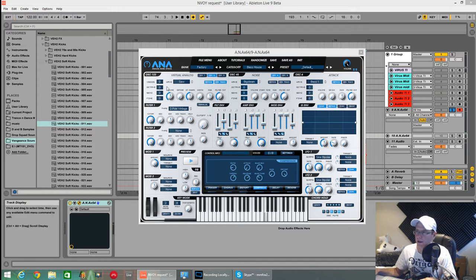Oscillator 1 was a saw wave. I just gave it one voice. I didn't pitch it down or anything. No detune, no detune shape, because we're only using one voice. Wow, it's loud.